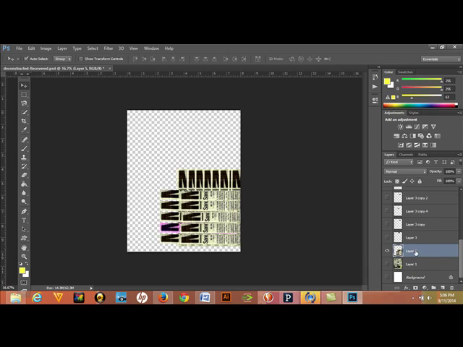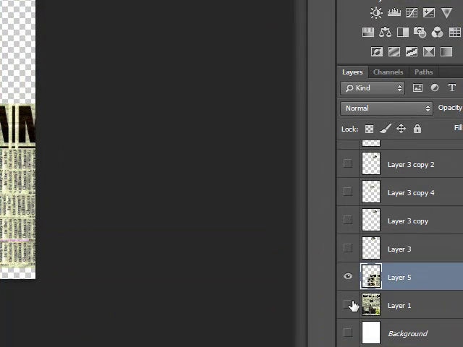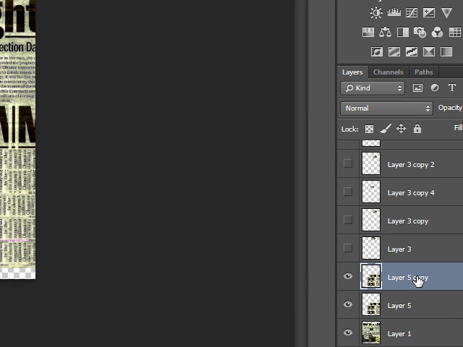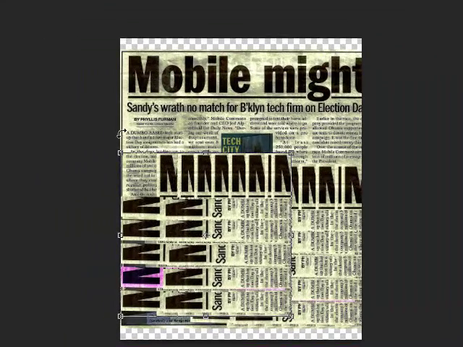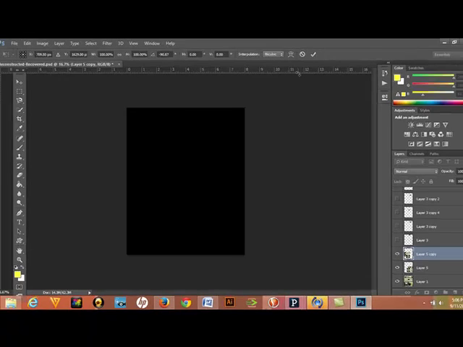And now all of those layers are on one layer. I can turn my background back on, and now I can do Control J and then Control T, and I've created that all of those different layers are now on their own layer. And so now I can rotate that and use that as part of my design.